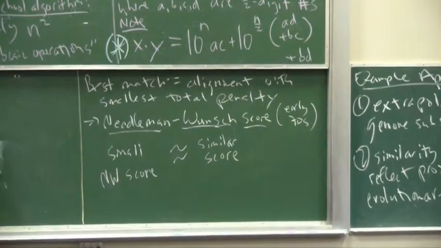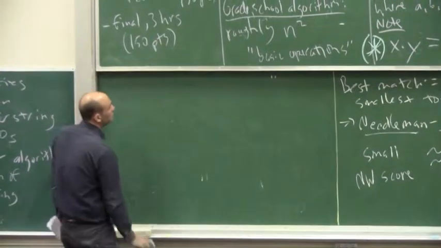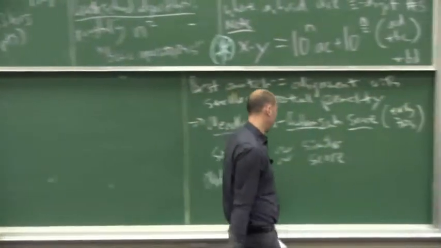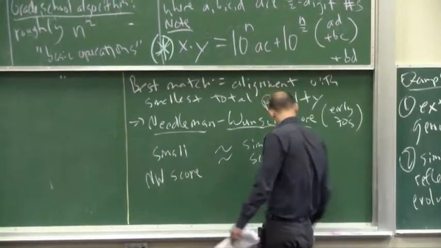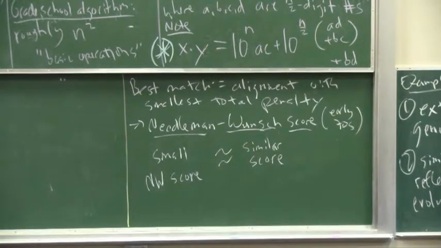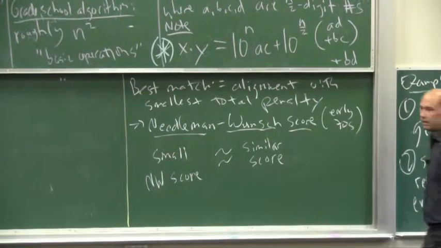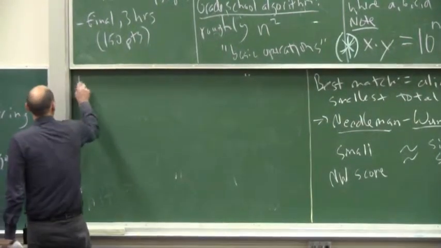And just staring at star, you realize it does pretty much translate rather directly into a recursive algorithm for computing x and y. And the reason is that because all of the non-trivial multiplications that remain involve only numbers with less than n digits. And that's really all you need for a recursive algorithm, so you recurse on smaller subproblems.